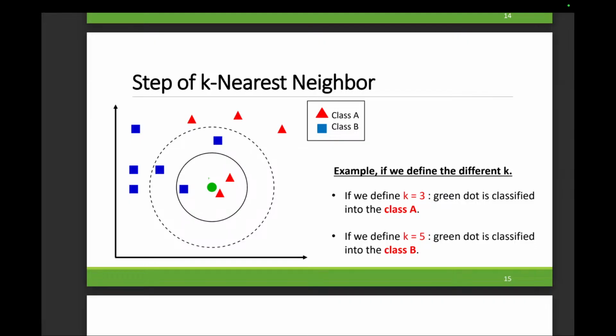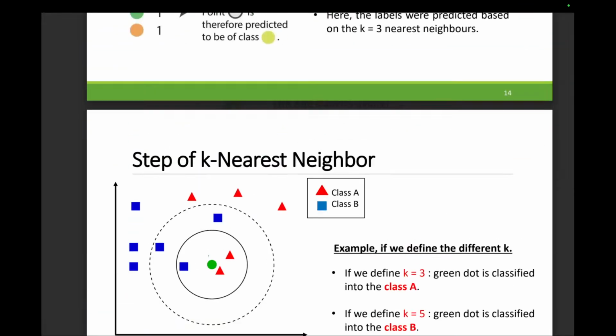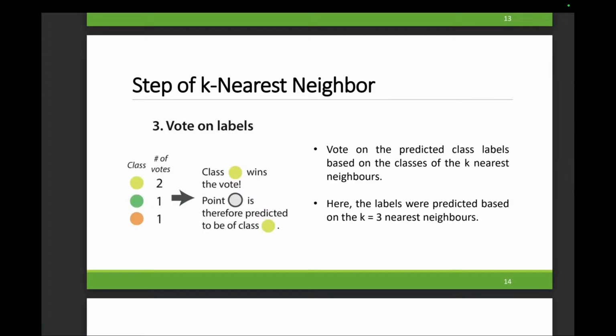Okay, maybe you can think like finding the average. For example, if we have two times for the green one, the green one has two distances. You find the average and represent that distance as the green. And we have the two times of the yellow. Find the average of the distance. And then we define which one is shortest, green or yellow. We can decide who is the winner.